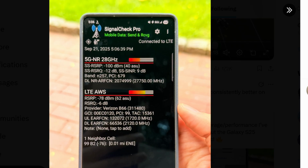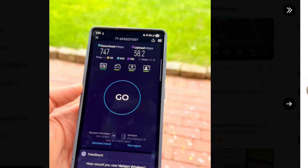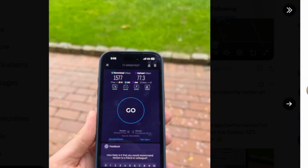Let me know what you think of the iPhone performance as it compares to the Galaxy if you've been using these devices. I don't think how a phone performs on mmWave is a make or break for most people, but it might be for people who are in those markets where Verizon's built out a nice, decent grid of mmWave nodes, or if you frequent places where they're laid out, maybe you go to stadiums or concerts quite a bit, it might be important to you. But if it's got good mmWave performance, it probably also has good mid-band performance too, which I think this iPhone does. The X80 cellular RF system does appear to be a good performer.